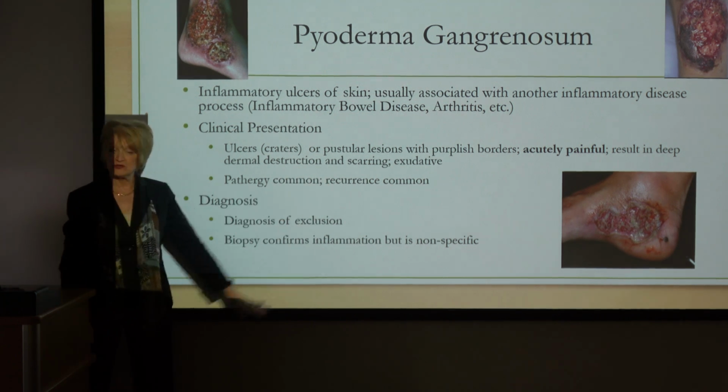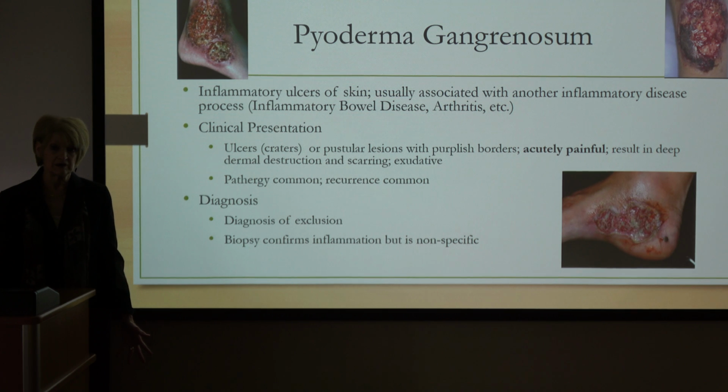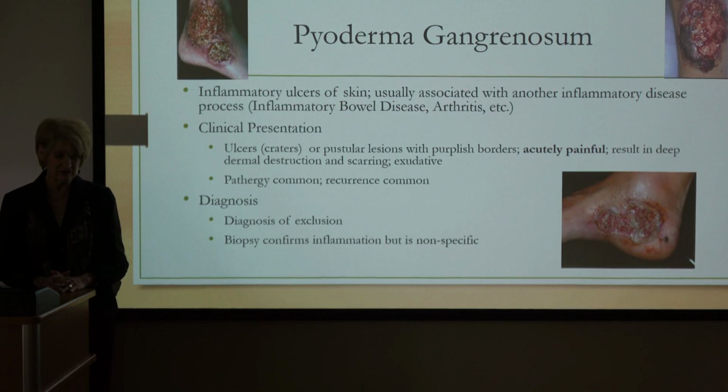Here's the other bad news about pyoderma: recurrence is very common. So you'll work very hard to get this wound to heal, to give this patient pain relief, to help this patient get back into their life. And then 6 months later, or 12 months later, they might be right back with another wound. We have a lot left to learn about pyoderma gangrenosum, how to prevent it, how to most effectively manage it, how to prevent recurrence. At this point, about all we can do is treat each wound appropriately as it arises.